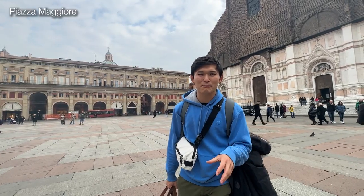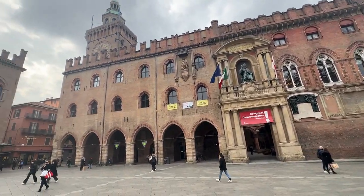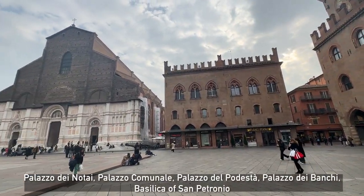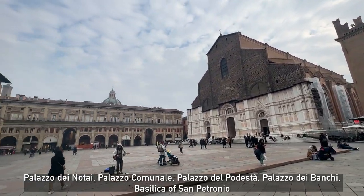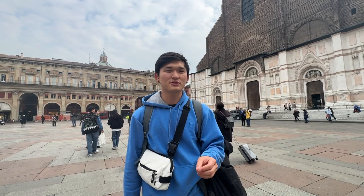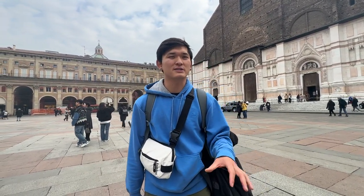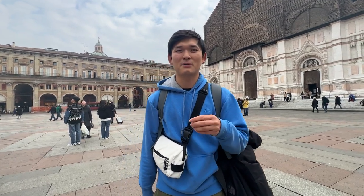Here I stand at Piazza Maggiore, a lively square known as the heart of the city of Bologna that houses many important buildings. It's extremely close to the Neptune fountain. This square was actually constructed in 1200 when the municipality began collecting land and wanted to create an area where they could conduct trade and other activities, but it wasn't until the 16th century that this place became known as Piazza Maggiore.